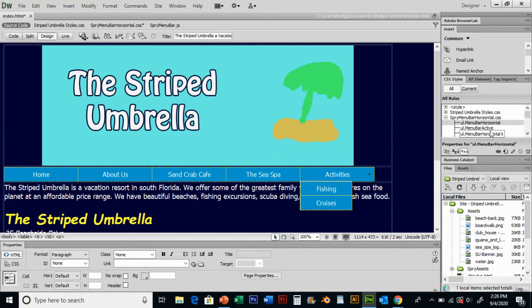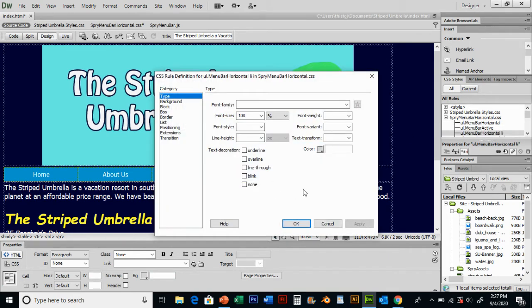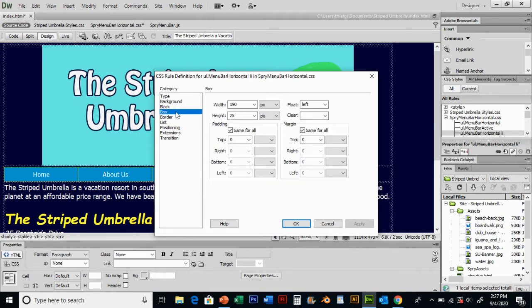If you then go down to the ul.MenuBarHorizontal li, go ahead and double click that, you can open the rules to that. And I'm going to click on the box category, and here I can manipulate the size of my boxes.